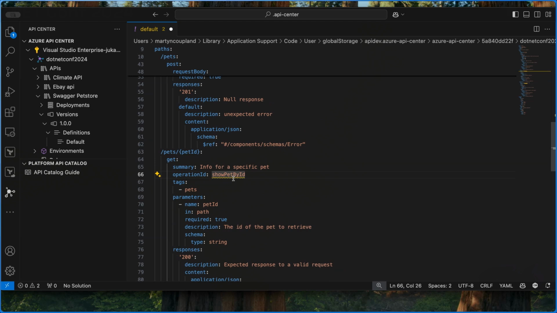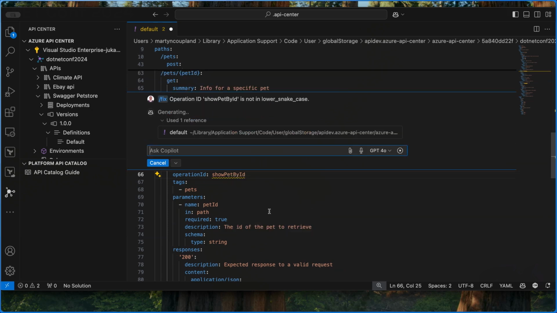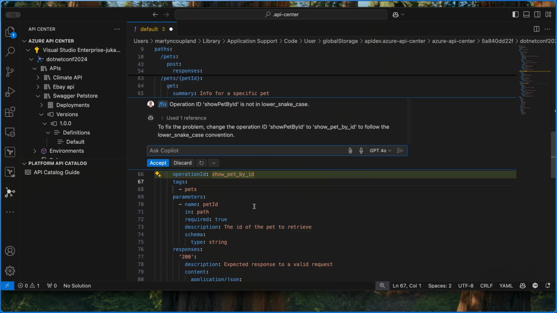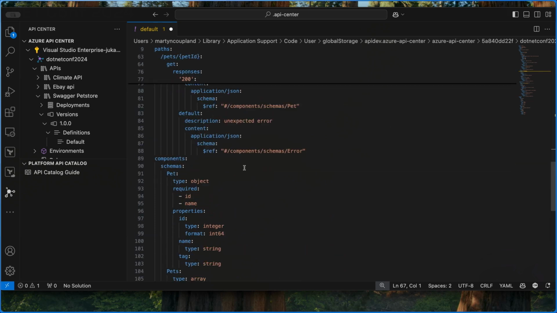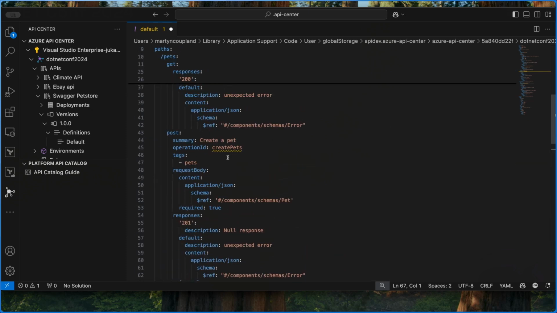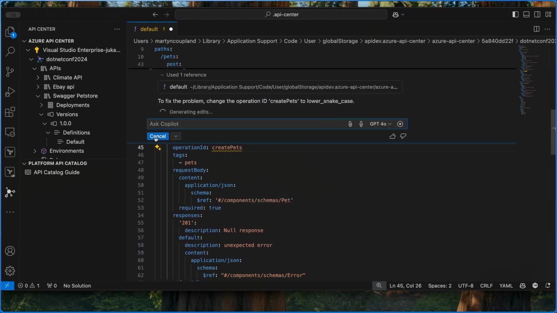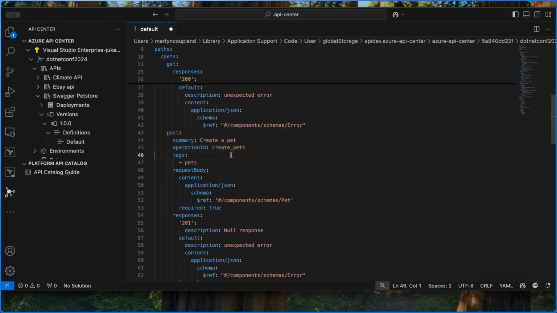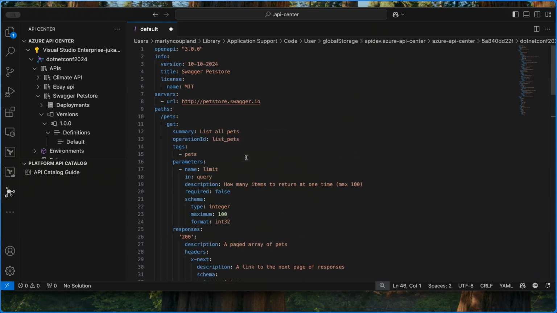So let's look at one which is a little more complex, where there are extra underscores in there as well. So we can again right-click Copilot, Fix, and it will attempt to fix the problem. And it has exactly done that for us. We can just have a quick look through. Notice there's another one as well. So again, just right-click and Fix. Generate the edit for us, and we can accept those edits, and that file can then be saved.